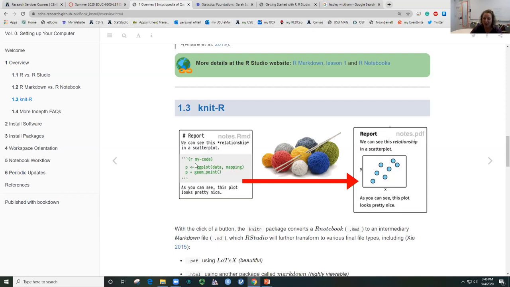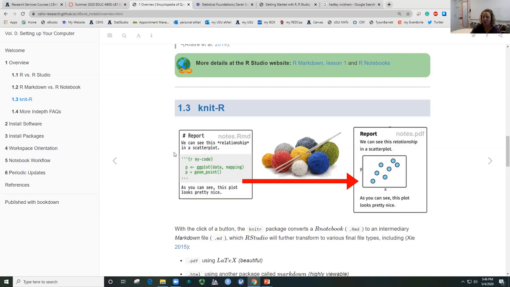After that, you can name your code chunk, and you can name it Fred, you can name it George, or you can leave it unnamed, or you can name it analysis. You can name it something meaningful or something fun, or you can leave it unnamed. So notice this code chunk says P is a ggplot of my data with a given mapping, and I'm going to add to P the geometry of points. Now, you don't know what that means. I don't care that you know what that means at this point, but basically this code chunk is telling the computer to make a scatter plot with points.